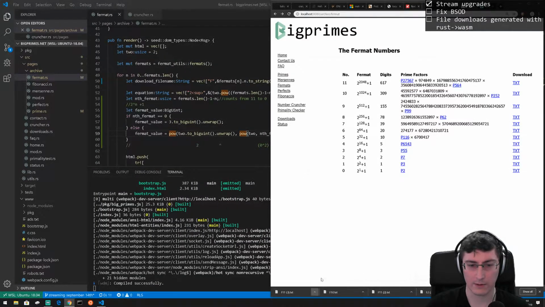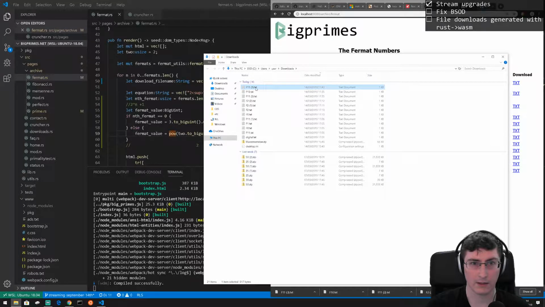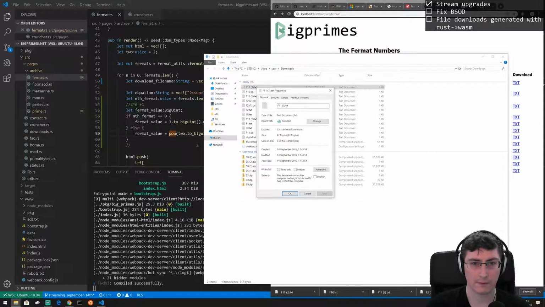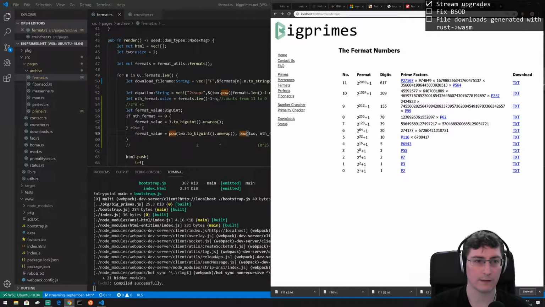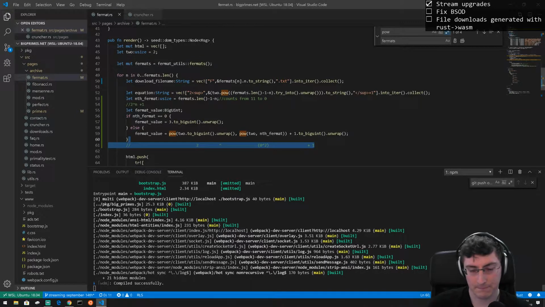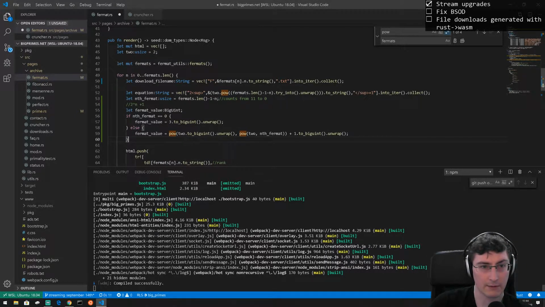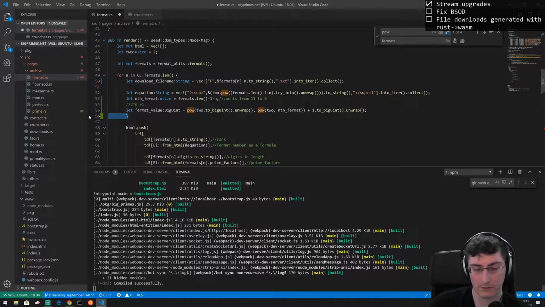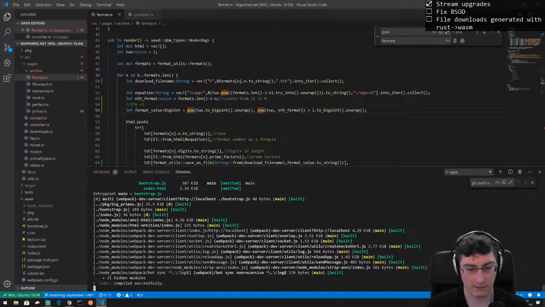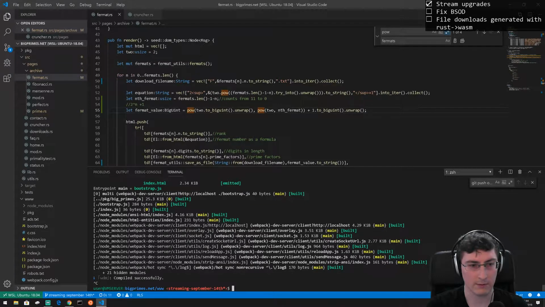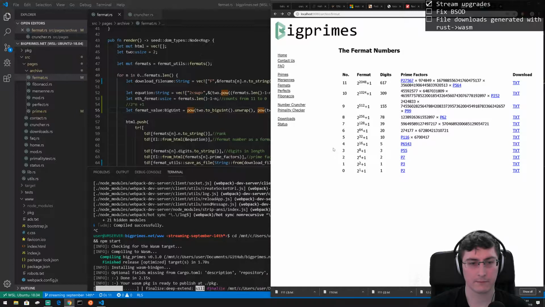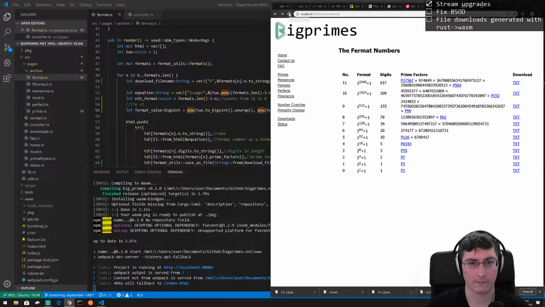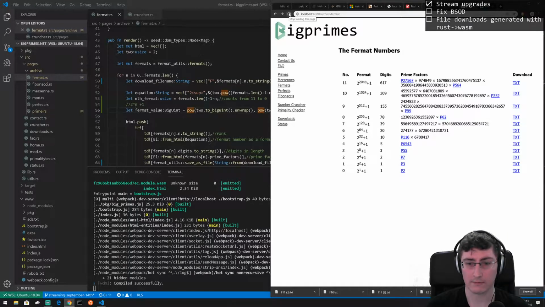I guess we could test it by going to the downloads folder and getting some information on that. 617 bytes. 617 digits. Okay. That's technically working. By technically, I mean definitely. That is definitely working. So can I get away now with having that all as a single formula and not needing that special case on the 0? Because I might need the special case on the 0. I'm okay with that.